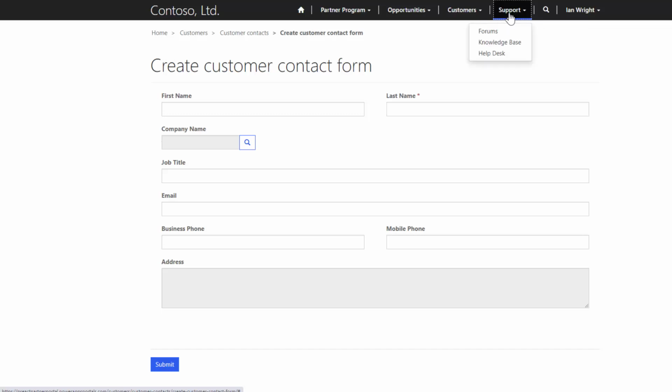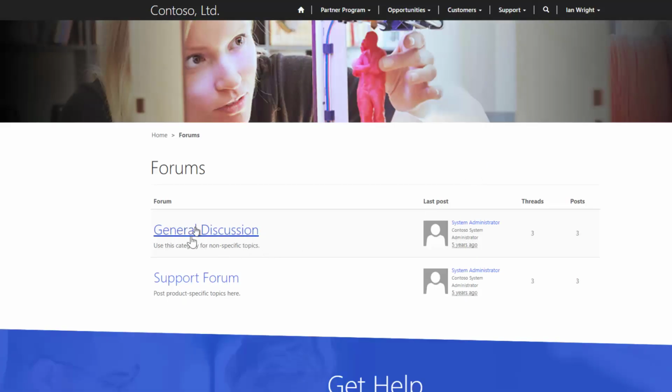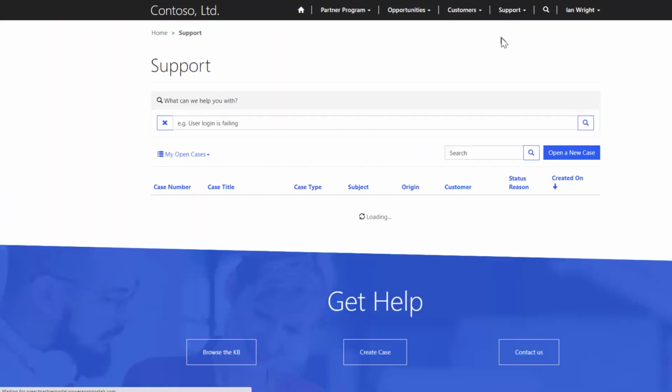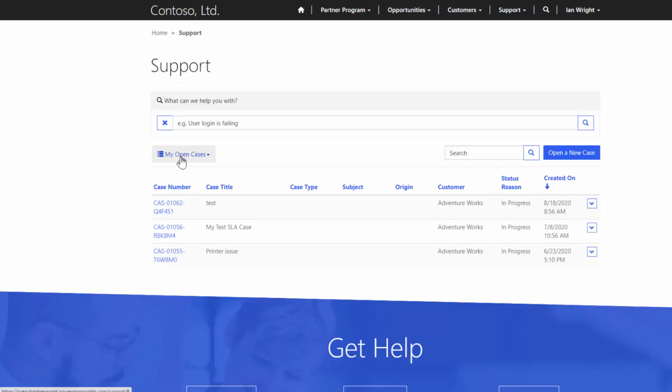You've also got knowledge base articles here, which you can use to self-serve. There's a concept of forums. If we click into forums and you need to have a general discussion or post a few things against some of these threads, you can. And if you need to raise a support ticket, you would go to the help desk area here. You'd see a list of your open cases. Again, these are system views and these can all be customized. Or you can raise a new case like so, and that will then feed into that subgrid you just saw called partner cases. That's the case management side.